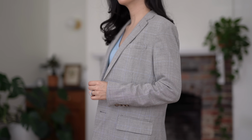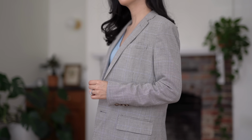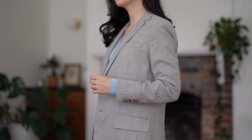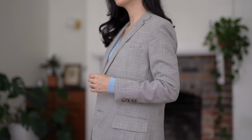But if you're looking for something that will be really versatile and something that will look good forever despite changing trends, my recommendation is to have the sleeve of your blazer or your jacket be no more than 1.5 to 2 centimeters different than the sleeve of your shirt or your sweater or whatever you have underneath it. Doing so always looks incredibly clean, very neat, very intentional, and I personally think fantastic.